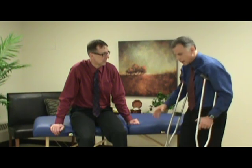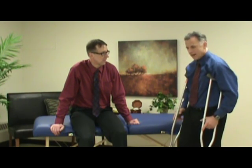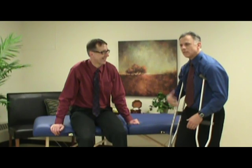Before we get into this, about a month ago I had a gentleman come in with a bad knee injury. It was serious and he couldn't put any weight on it. He came in with his crutches, and his were too low and I could see it right away. He'd been walking around like this. He says, I'm starting to get a backache and my knee's hurting. So the first thing we did is adjust the crutches.